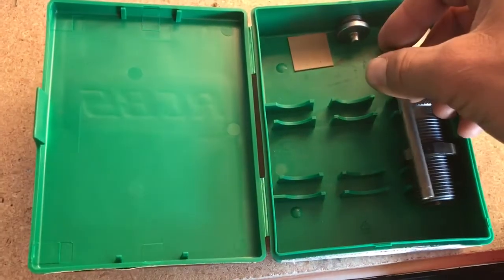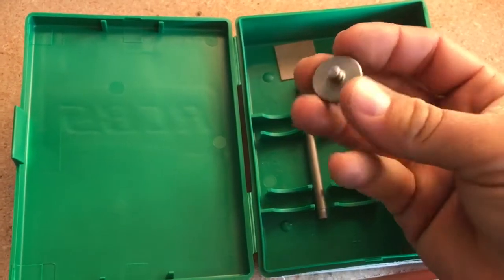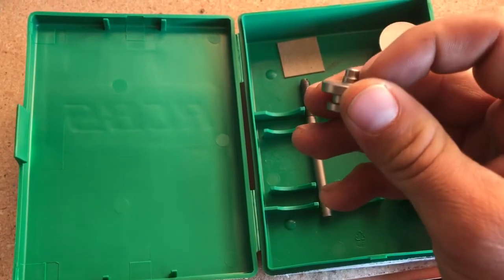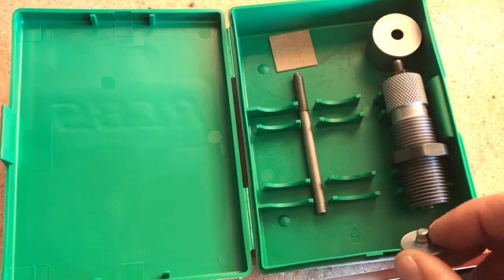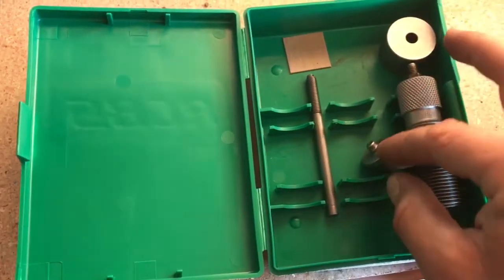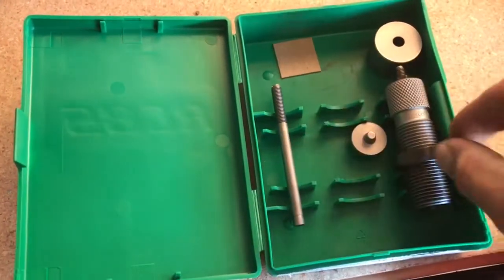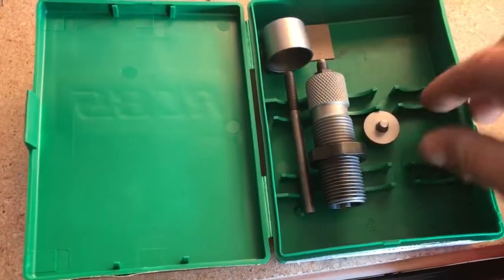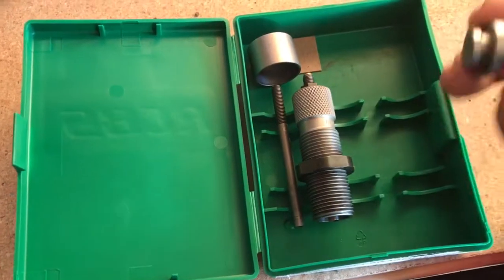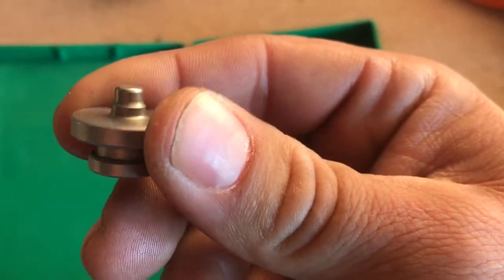What this kit includes is a die that rams, and what this is for is uniforming primer pockets through these little tools here. Your pocket goes inside of here, and you ram it up into this die, and it uniforms your pockets. We don't need this, we don't need this, and we don't need this. All we need are these little shell holders here.